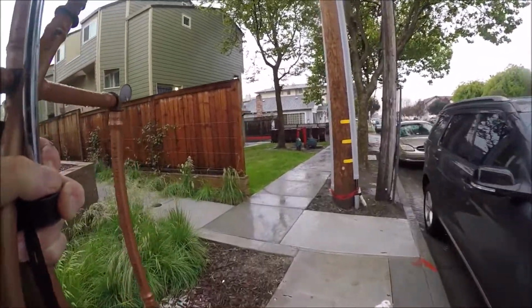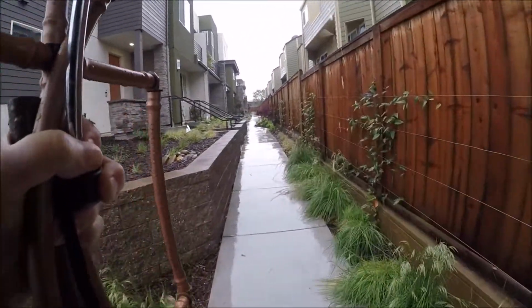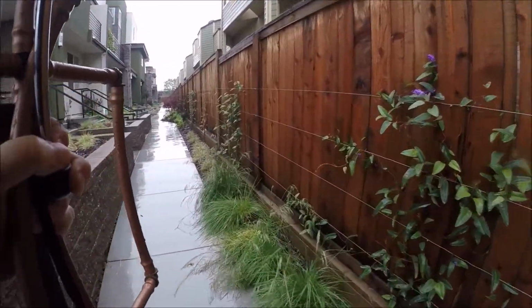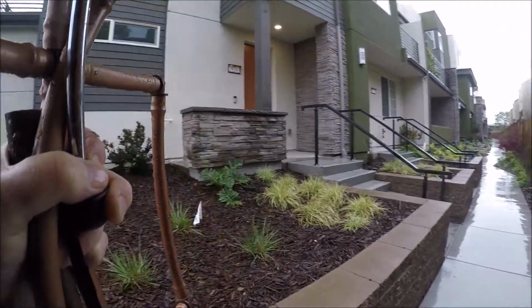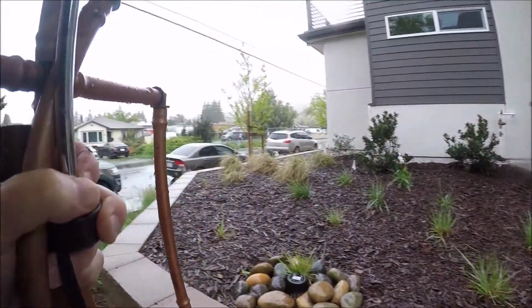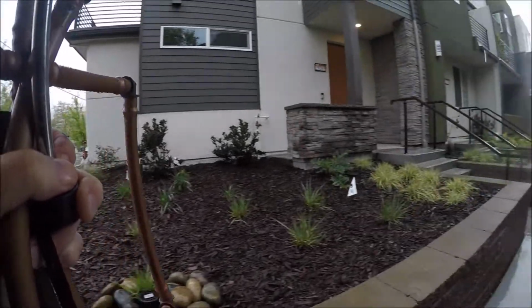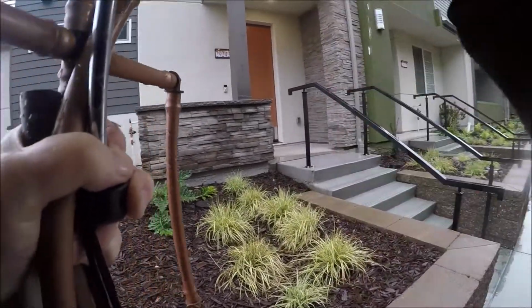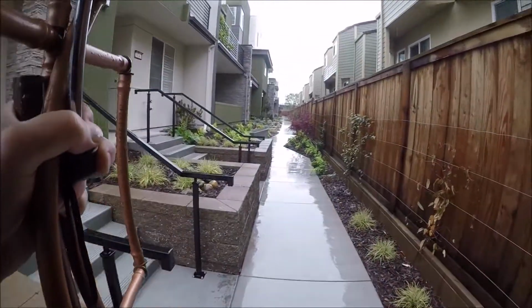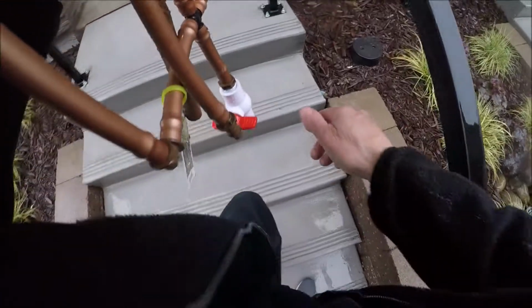See here too, just so you can see it, it's a pretty long path with some vines, and nicely done. Had decent success. The only other thing I saw here was in some of these small round valve boxes are air relief valves, and those are not necessary. Let's see if we can get in here and look at one.